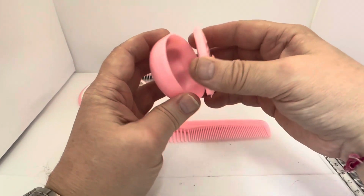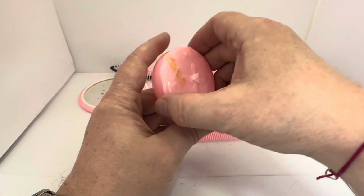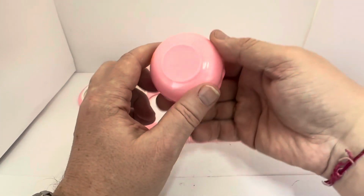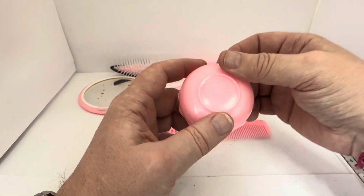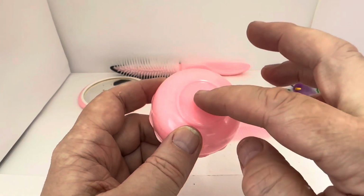Now we've got the powder tub. There's a little bit of residue tape mark on there where it's obviously been strapped into the box, and that just needs to be wiped off. And it opens up there just like that. On the bottom, if you can just see that, again, you've got the Lady Penelope logo on there, and it says Empire Made just on the bottom there.